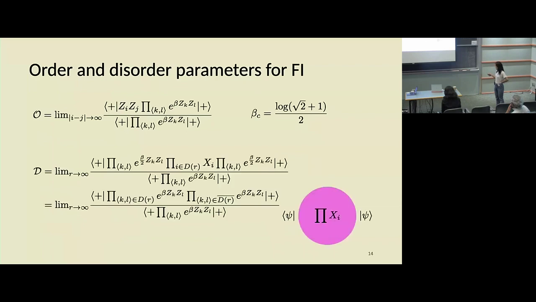On the other hand, the disorder parameter, you can also very easily compute. You just sandwich this product of X and this disk between your state, the bra and the ket, and then you can see that all of these interactions commute with this symmetry operator in the bulk of your disk and in the exterior of your disk. But the ones near the boundary of the disk, this beta gets flipped to minus beta and it annihilates with this side. So it's like the partition function of 2D Ising here times the partition function of 2D Ising out here, and you deleted the bonds around the perimeter. So you can clearly see that this will decay as the perimeter of this disk.